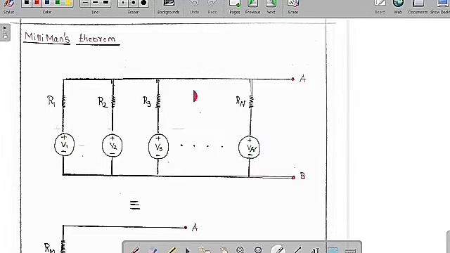So all these practical parallel voltage sources I am going to replace with a single practical voltage source. So then what is that equivalent voltage and the equivalent resistance? Now we need to figure that out. See, you can apply even the Thevenin theorem to figure out the Thevenin voltage and the Thevenin resistance. If you want the net voltage across VAB, just go for nodal analysis, then we get the Thevenin voltage equal to the equivalent voltage. If you want the equivalent resistance, just short circuit all these voltage sources, then we can say the Thevenin resistance is equal to the parallel combination of the individual resistances.